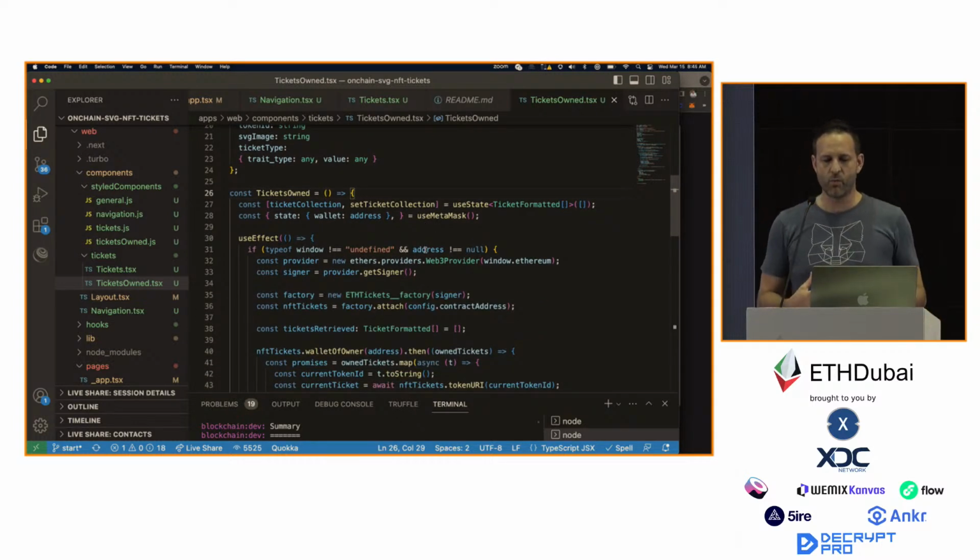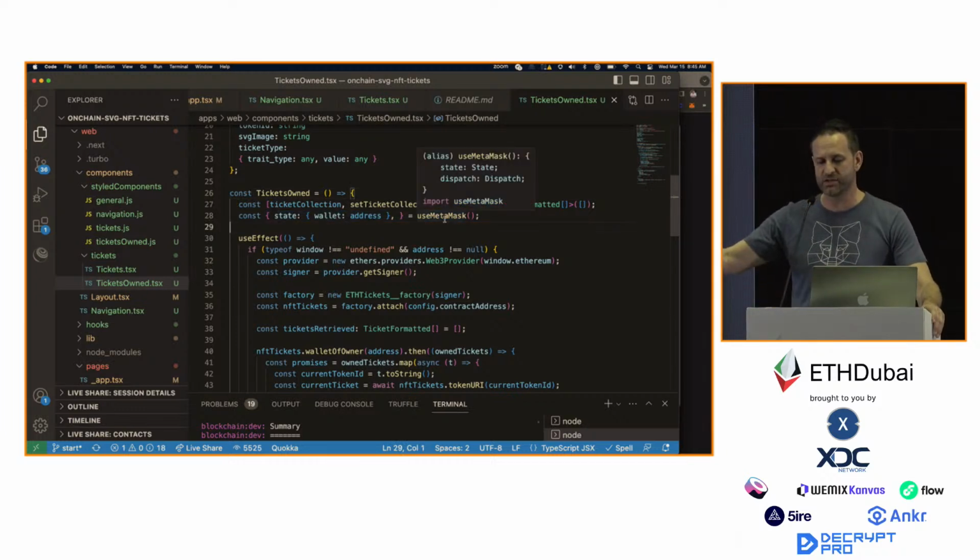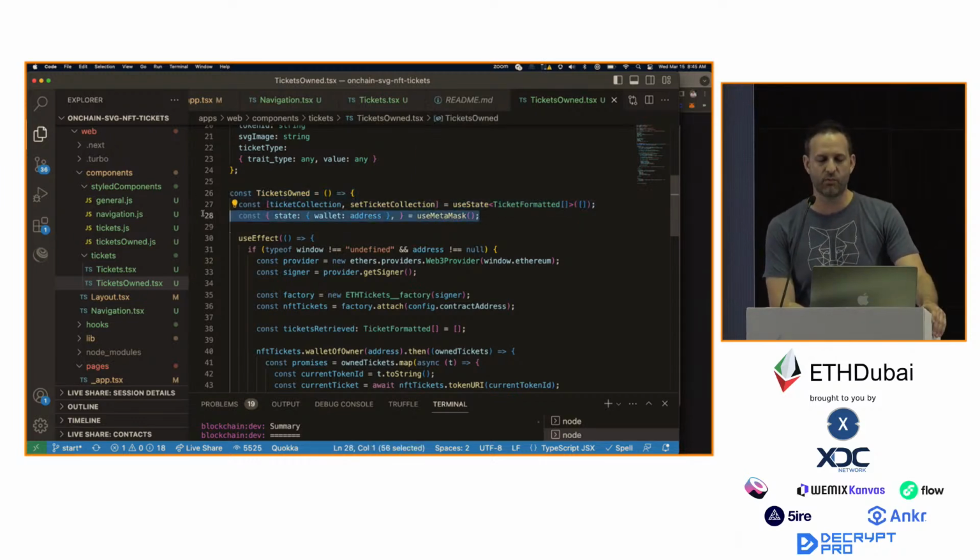In tickets owned, we need to have a ticket collection, which is a piece of state that represents all of the tickets that I own as a wallet owner. We also need to be able to get the wallet address from our use MetaMask hook. Remember, we created that hook, and now we're seeing another component where we can tap into the state of that MetaMask wallet.